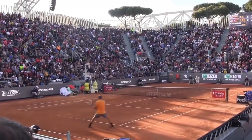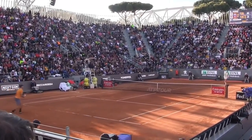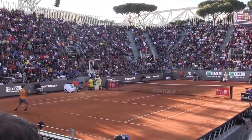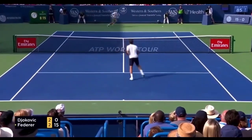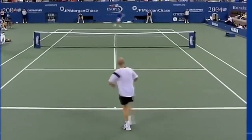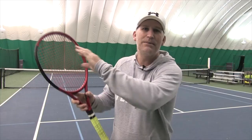That's what the pros have. They've perfected the contact point. Watch some of these pros hitting in slow motion that we're putting here on the video, and you're going to see it's very consistent where they're hitting the ball. And so when they hit, they can swing pretty much as fast as they want, and they have the confidence to know that it's going in. And they're not thinking about that, they just automated it. So they're not making really too many adjustments with their hands on contact. They might make little feel adjustments, but in general, it's automated. They just pull the trigger and let the ball go.